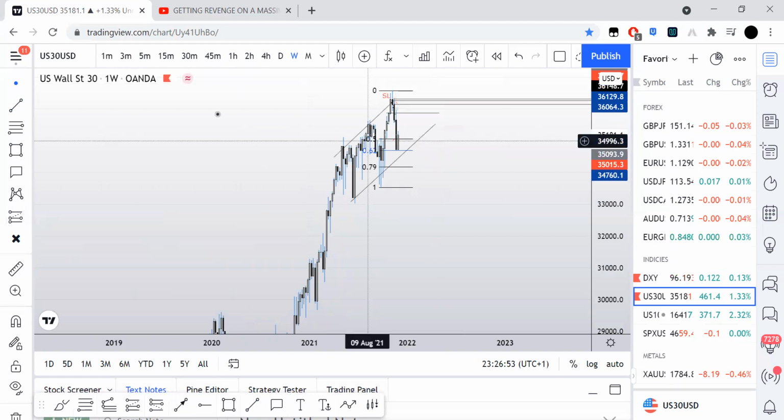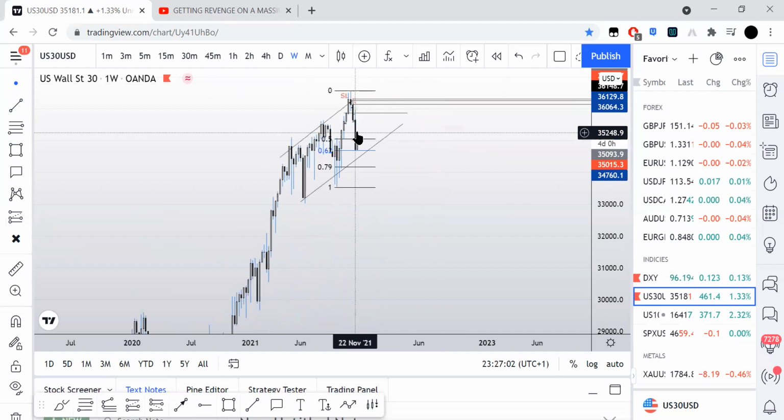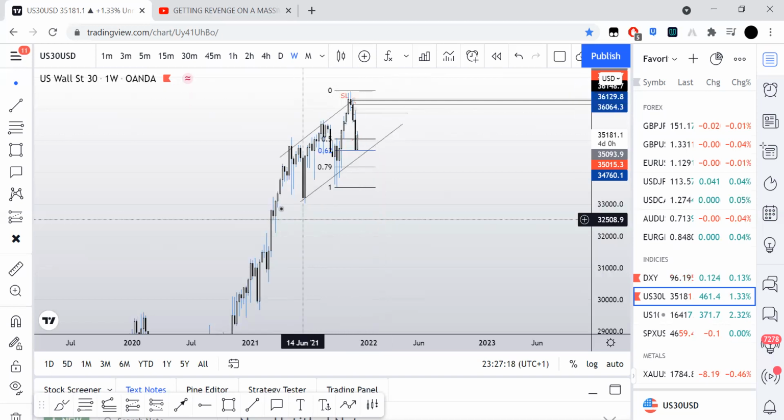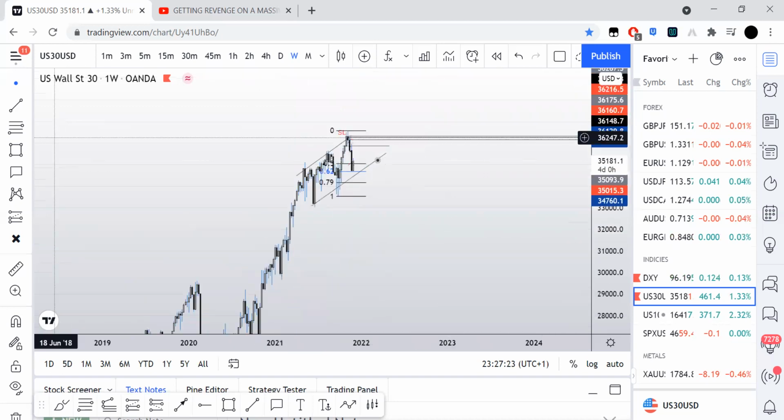What do they call this? It's exhaustion, but there's another word. A flag? Not a flag. It's an ascending channel. But what do they call it when price comes into a point and compresses? It's like a squeeze, compressing upwards. So it's building up this liquidity. So most likely it's going to run all this out and then come into a better discount and then maybe run higher. Just don't know when. You know what I mean?